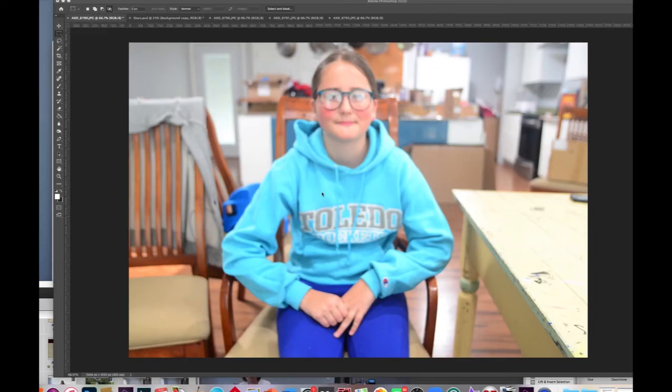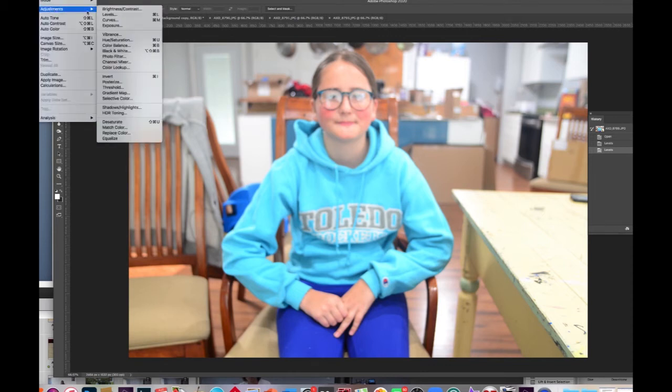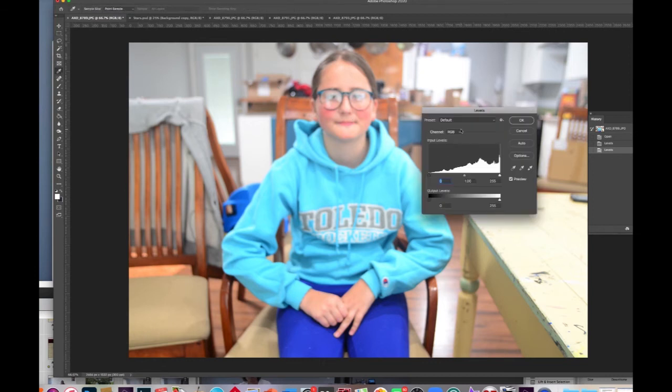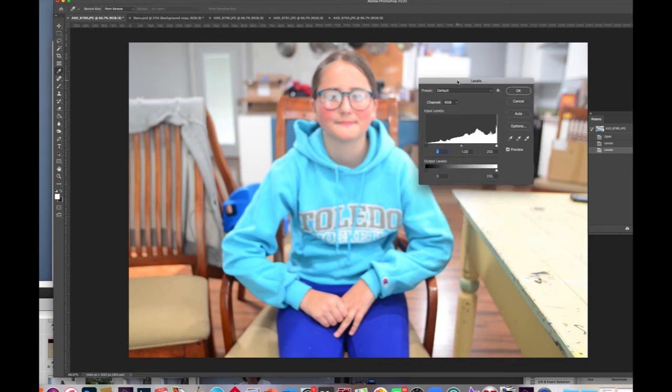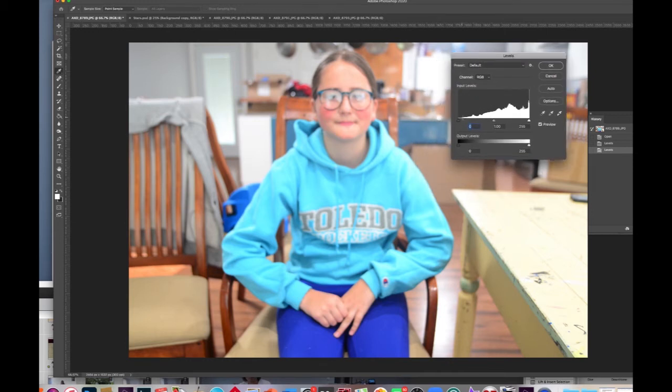All right, so let's see if I can do this. What we're looking at here is a picture of Elsa, and I wanted to show you the histogram that goes along with this. So this is the picture. It's a little bit out of focus, but that's neither here nor there. What I want to show you is what a histogram looks like for an overexposed picture. So this is our blackest black. How much absolute black do we have in here? It says there's something, but very, very little of it. We've got a little bit of stuff in the middle.